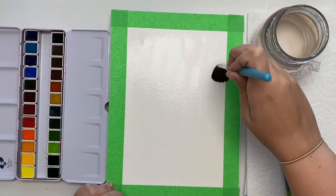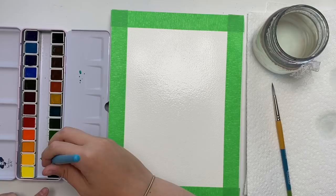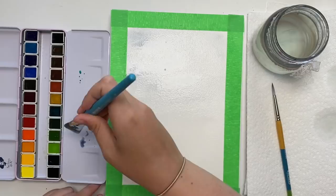So as I'm testing out this paper, I'm going to give you a little walkthrough of how I painted this. So a little tutorial on this little, everything's little right now. Why? This little landscape painting. Oh, I hate voiceovers, guys. You can usually tell when I'm doing a voiceover because it just sounds so weird and unnatural.